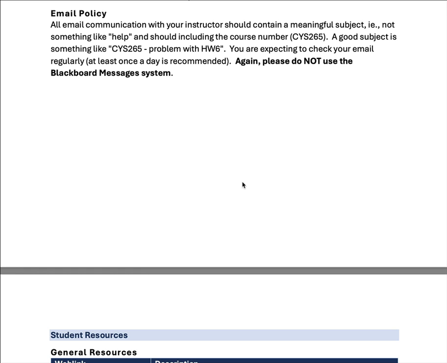I know what class you're in, I know what assignment you're working on, I know when that assignment's due, so I can determine the urgency of responding to it, etc. Now, as far as receiving it, you should check your email at least once a day, if not more. And again, please do not use the Blackboard system. Send email.